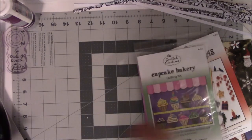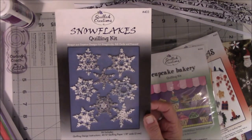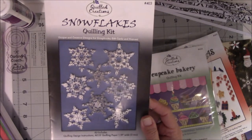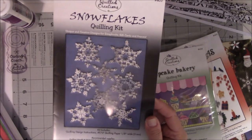Okay, so not all my kits came from Quilled Creations. All right, there's one more. That was how to do snowflakes. This one just about killed me. I found this one to be the hardest one out of all of them. Although, I did master it, but man, that was hard.